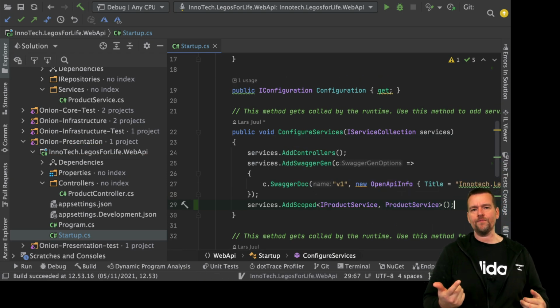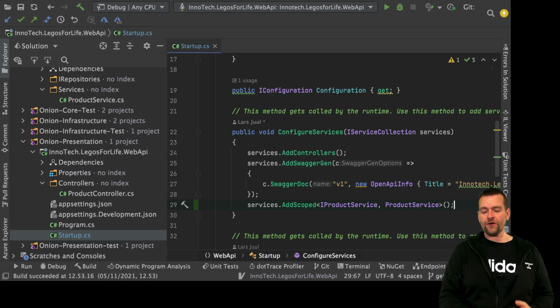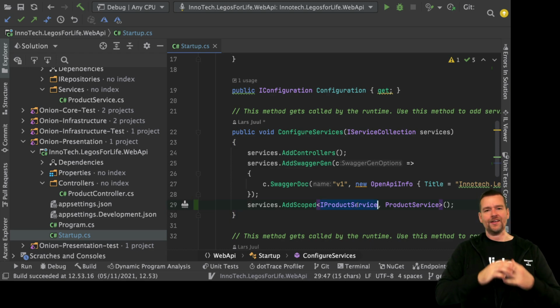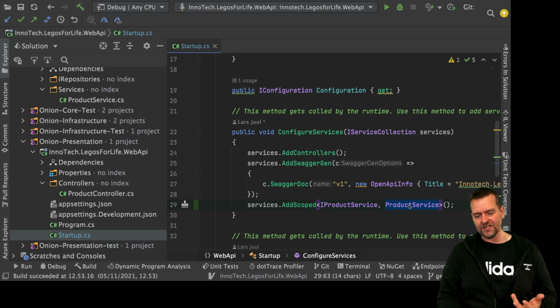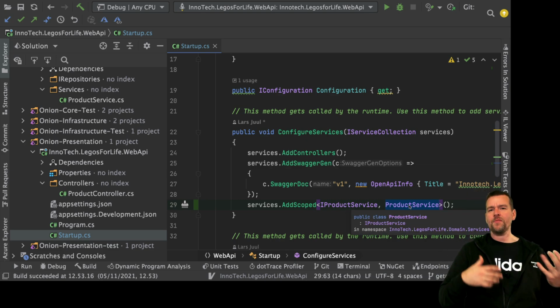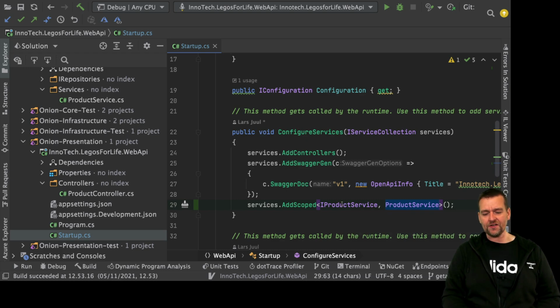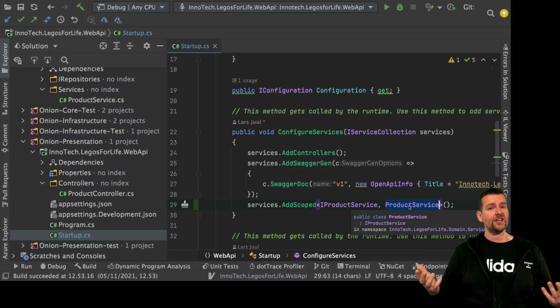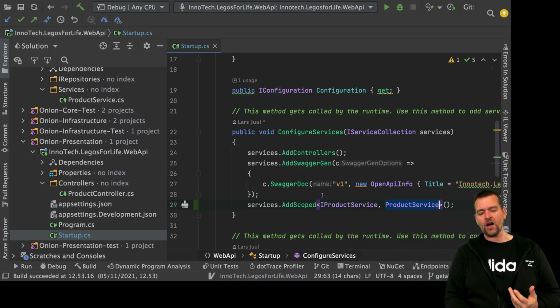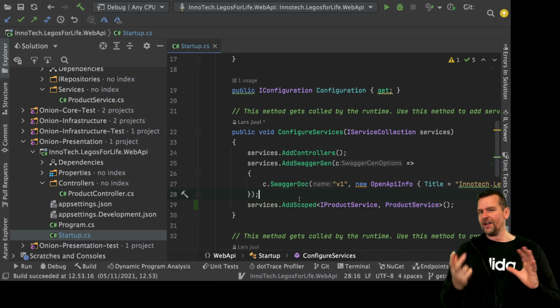So at runtime, when the system looks for an IProductService inside any of the classes we're using, it's going to go and get this implementation. Meaning, if you later find out that you want to change the implementation class to something else, you might have made a new class that has the same interface. You can easily change it here just by adding a new implementation. That'll make it work with the new implementation class. So it's a very powerful thing at runtime. You can change classes depending on what you need in your system.